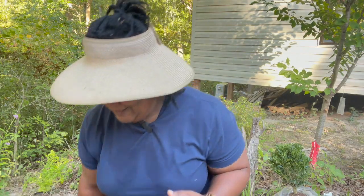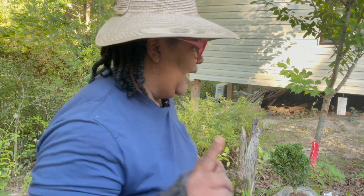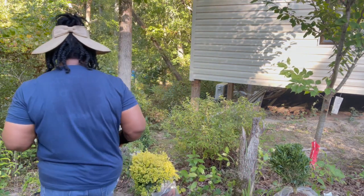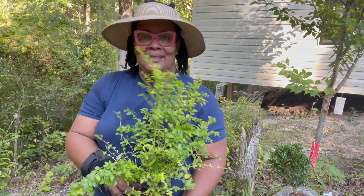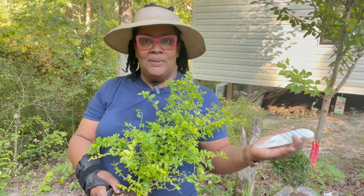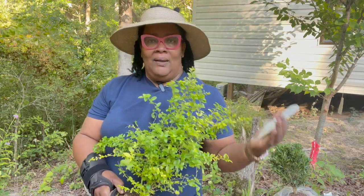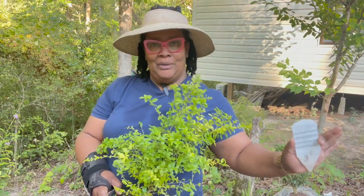Let me go through the plants that were sent to me so generously by Southern Living Plants, and then I'll share a few of the other things I'm adding, and then I'll get to planting. So besides the fountain grass, which I purchased, I also purchased this sunshine ligustrum to add to this area to pull in a lot of the yellows that you will see at this end. I also have some whites, and will eventually add some pinks to kind of cool it off a little bit.